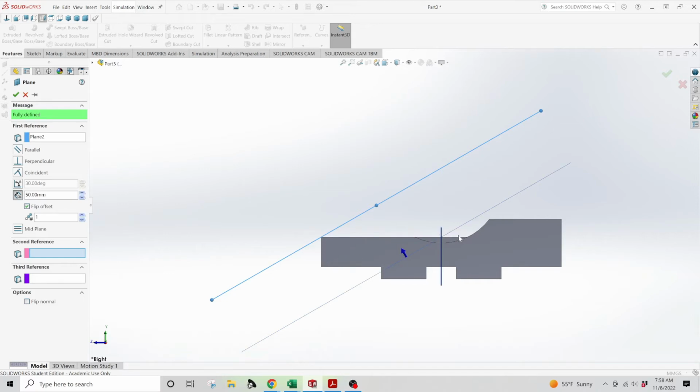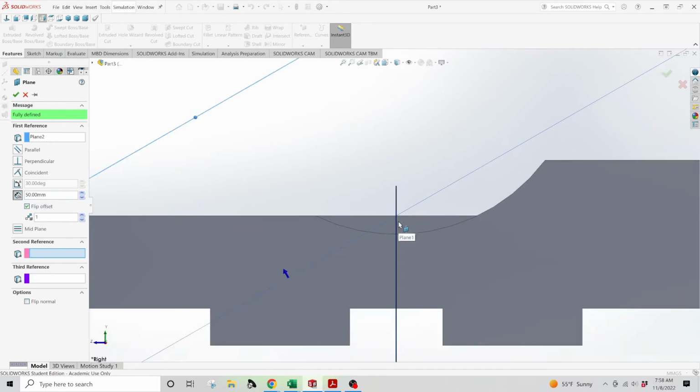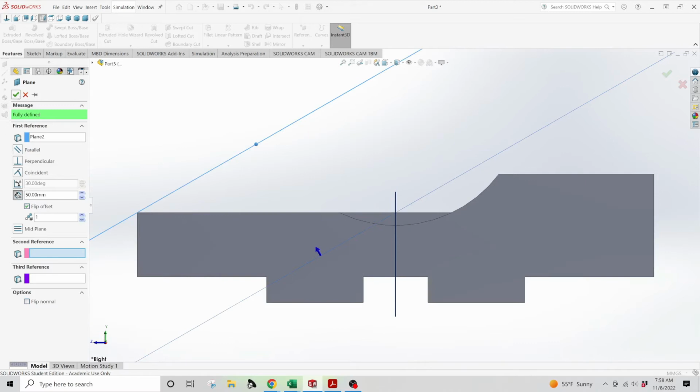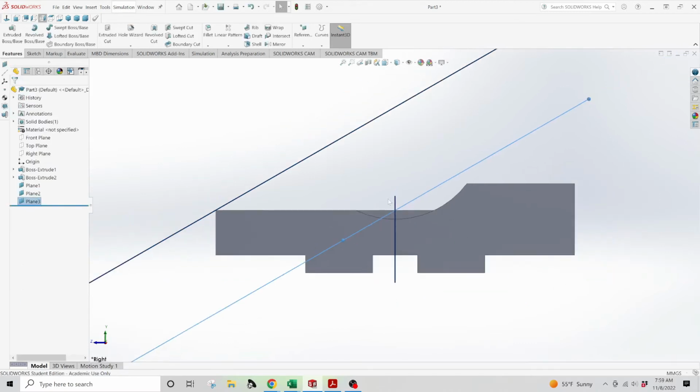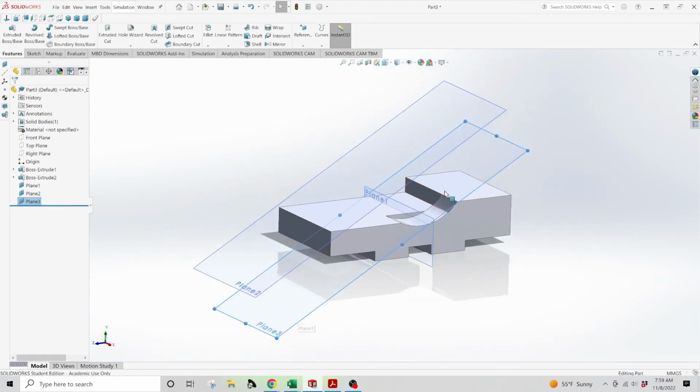And right here, we can sometimes make a coincident, but sometimes doing a manual set is going to be as close as you can get. So we're going to say OK. And now we have our reference plane that we need, plane 3, to do this feature sketch on. We can take plane 2 and hide this one without creating other issues.